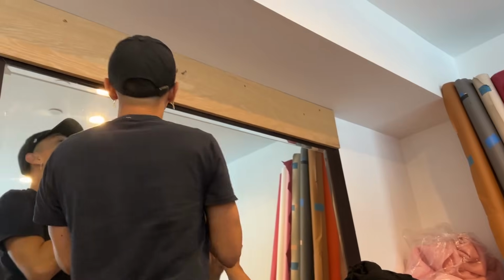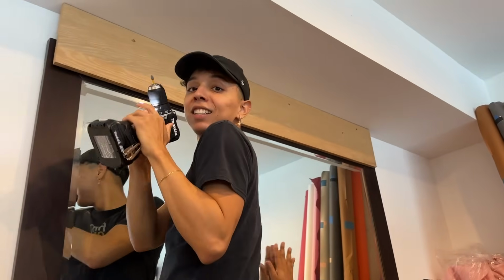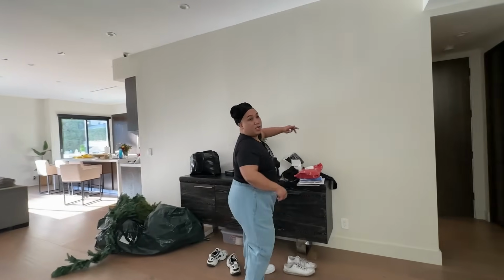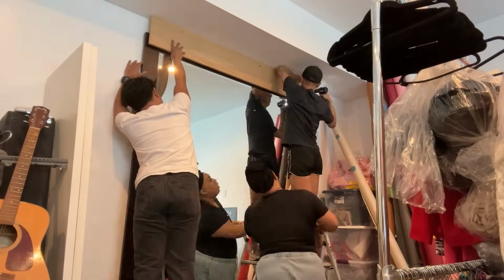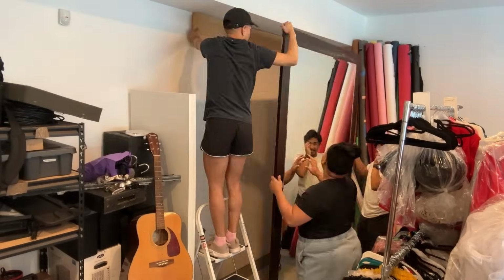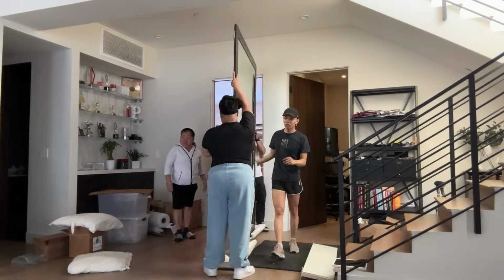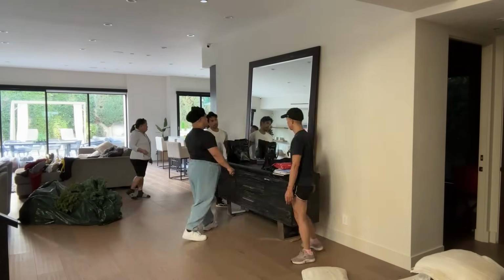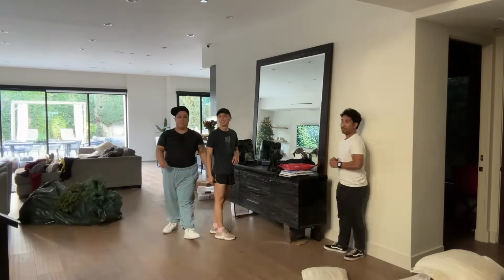So we are getting this mirror that has been in this garage. The previous owner left this. I'm unscrewing everything. I'm gonna move the mirror by myself. And the mirror is gonna go right here. This is where the previous owner had the mirror. And I was like, do I want a small mirror? Do I want a square mirror? And I was like, you know what? I don't need to waste my money. That mirror has been sitting there and it was pretty much custom made to be here. So I was like, let's just put it back.